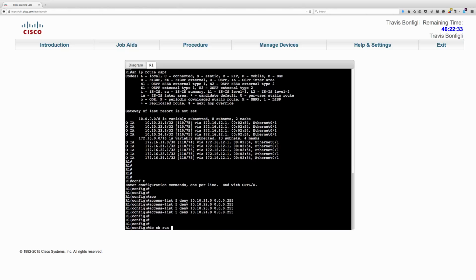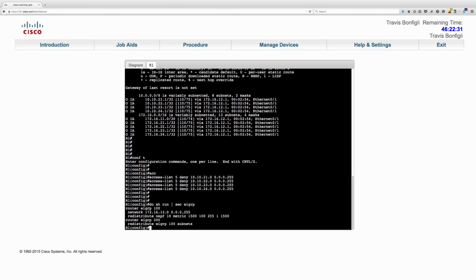So if I were to say do show run section eigrp, you can see that we have a redistribute statement here, and actually that's for the OSPF. And here we go. We're looking for the redistribute ospf 10, right? And that's the OSPF process. And you can see that we're redistributing the routing information from OSPF 10, process ID 10, into EIGRP.